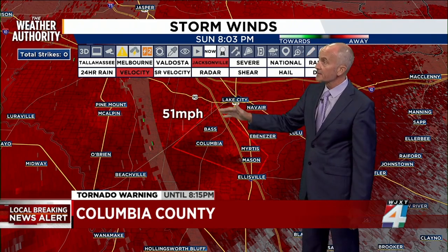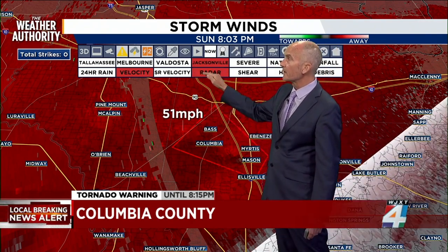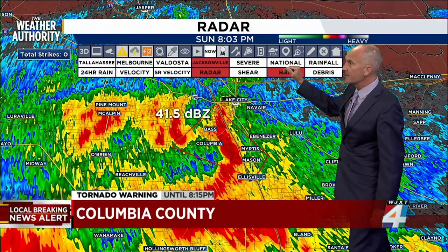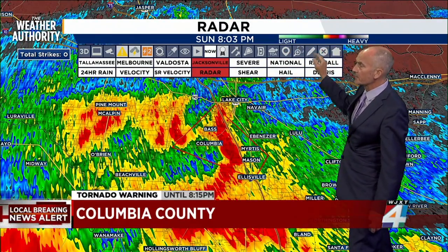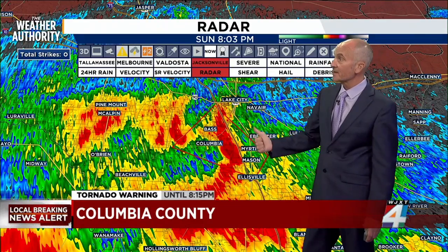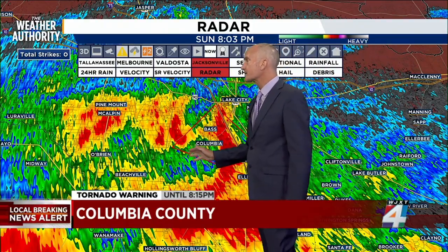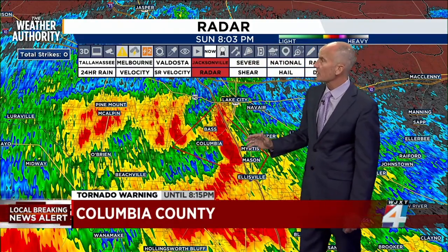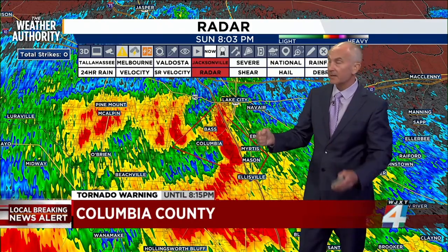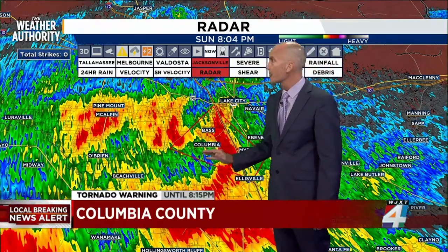Everything is still showing some pretty solid winds that would be coming through, even though in nature, we're not talking about a thunderstorm here. This is just some heavy rain moving through parts of our northeast Florida zones and up to and along I-75. With the gusty wind and the rain coming through, I wouldn't want to be on 441 or I-75 right now. Wipers are on high, the roads are slick, and you get wind buffeted from 50 plus miles an hour. 50 plus mile an hour wind is certainly going to turn that ride into something that could be a bit more uncomfortable.